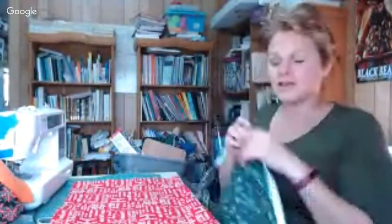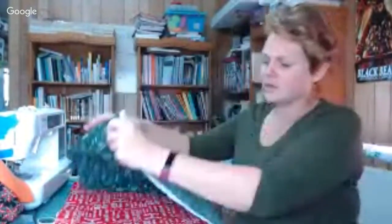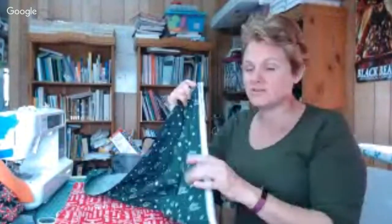I'll tell you that. And then this is 18 inches too. So this is over half a yard, but not a yard. Get a little extra, because this one, when I actually cut it up, was off this much when they cut it. Alright. If you're so inclined, you can cut the selvage off.